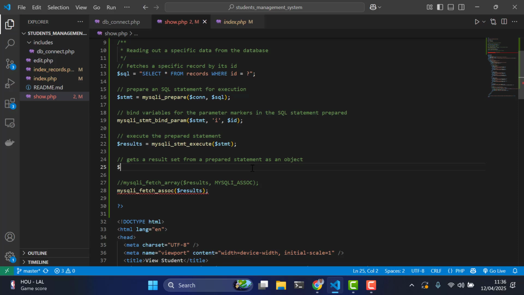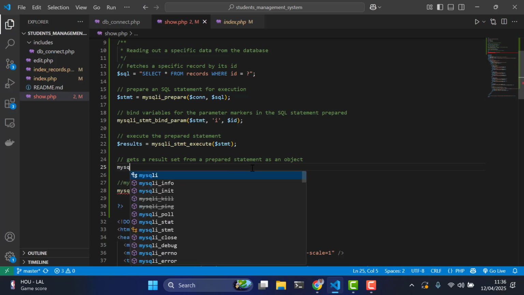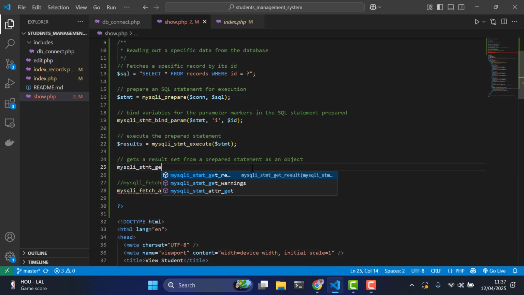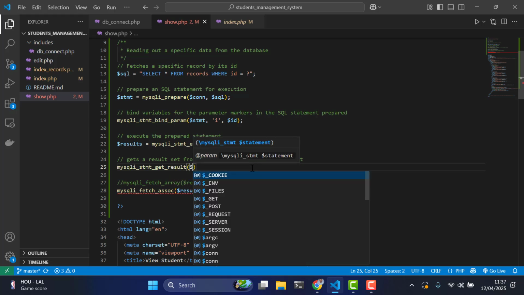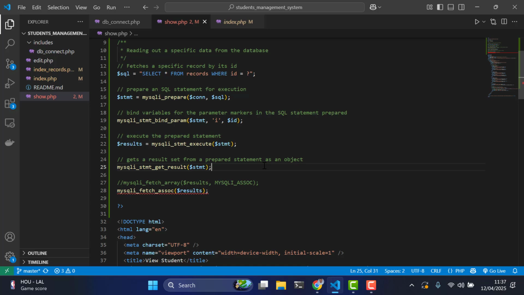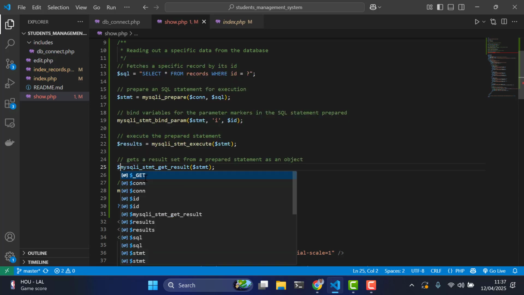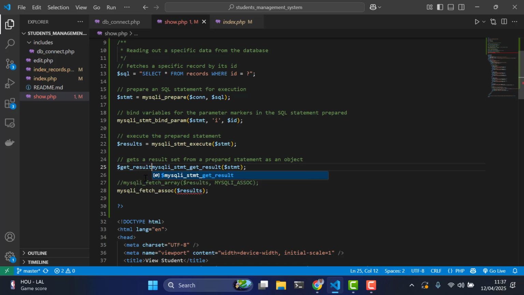So this next function is MySQLi stmt get result. So get result, that's the variable we store. That means this one I can just come here and, instead of putting results, I'll use the get result.